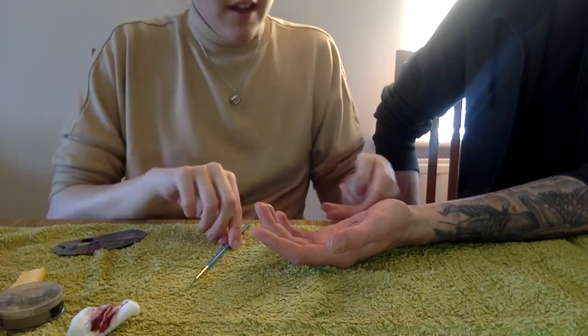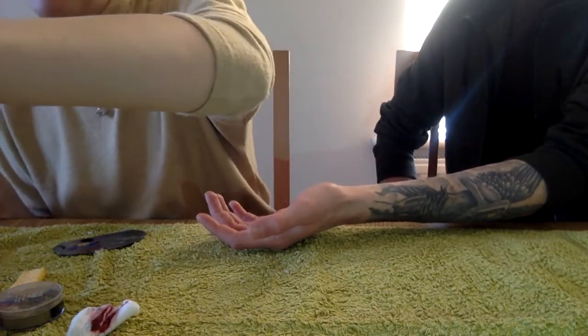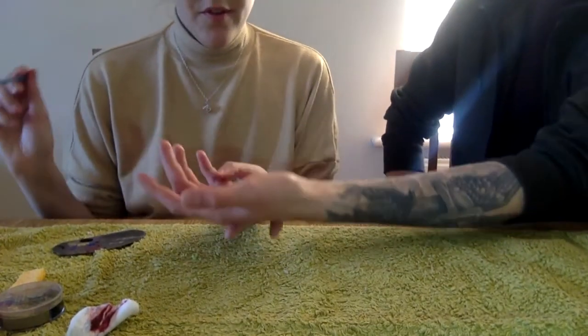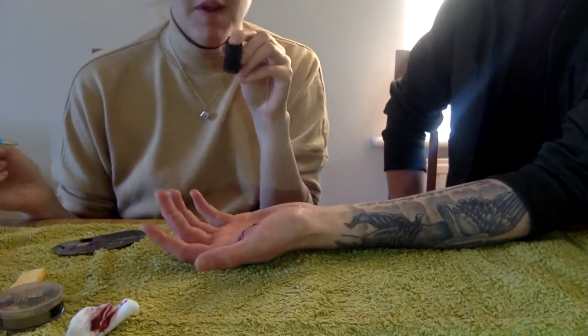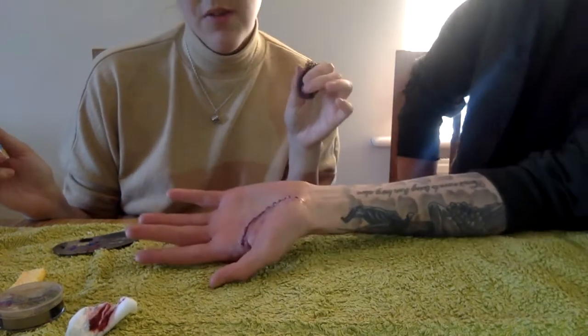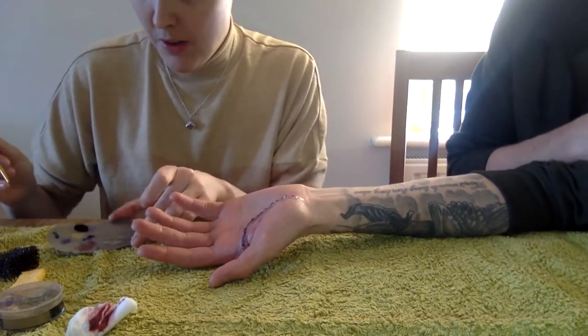Okay, and then we can use the same thin brush that we used for applying our wound filler to apply the blood, and then I've also got a stipple sponge just to show you how to move it around if you wanted to create more of a graze effect around the cut as well. So I'm just going to add some blood in now.